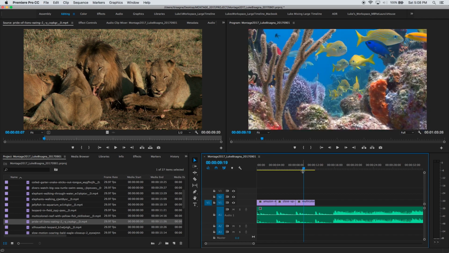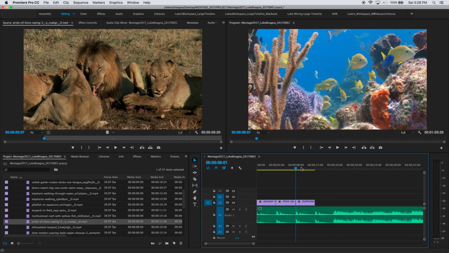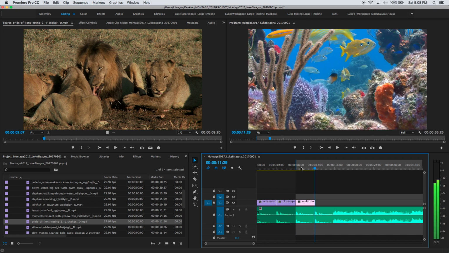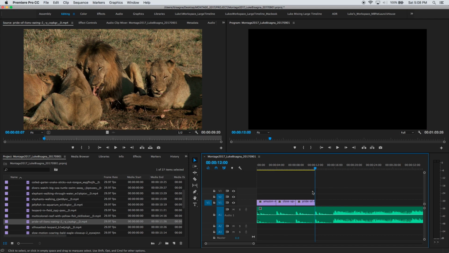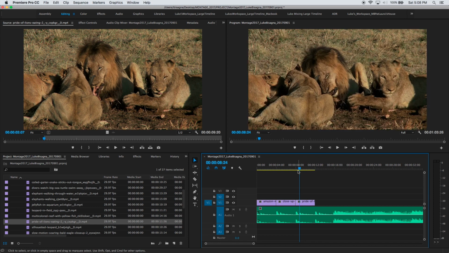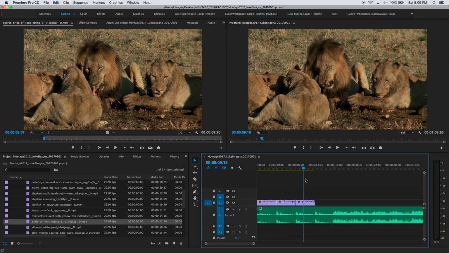And let's go into the timeline here and identify the area of our multicolor fish here. And if I edit now using the overwrite function, this clip of lions will replace the fish. It will blow right over them. It will overwrite them. So I'm going to use the period key to make that edit. And you can see now we've got the lions where the fish used to be. Okay? That's overwrite. Now, insert is different.